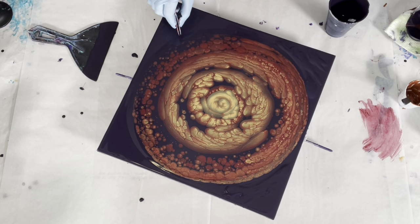Cat hair. At least two free with every painting.